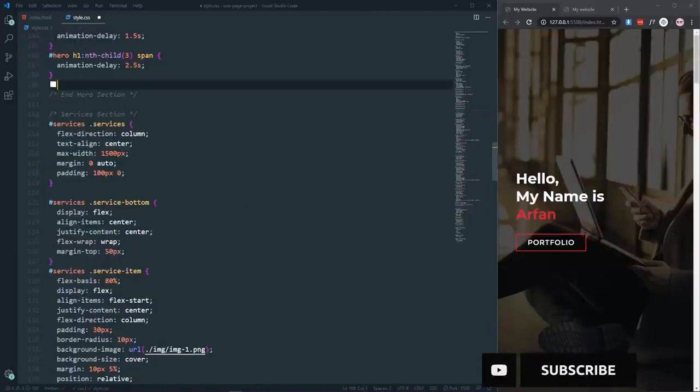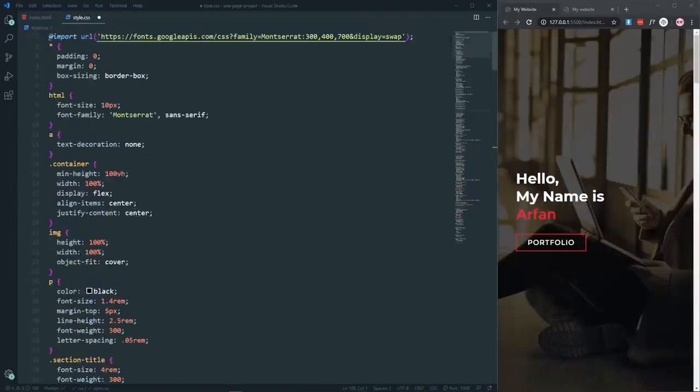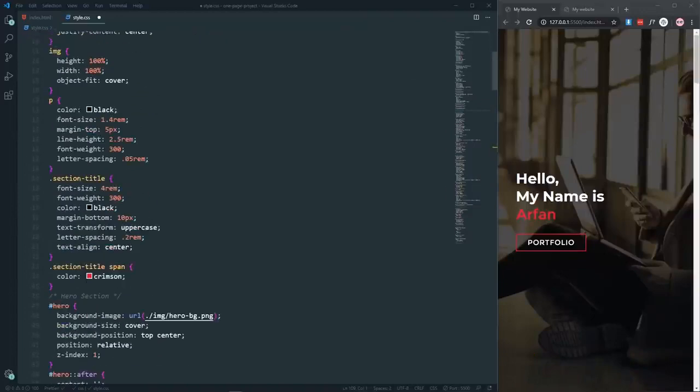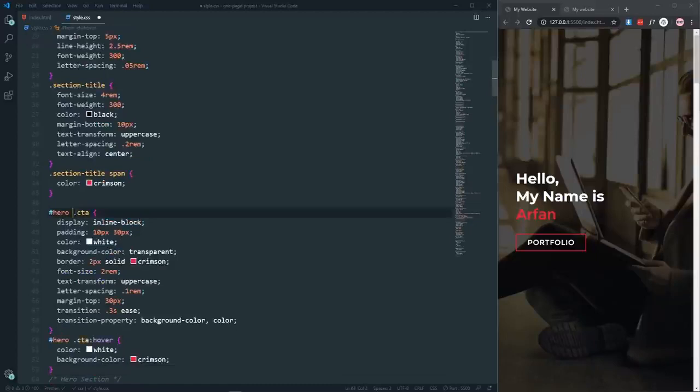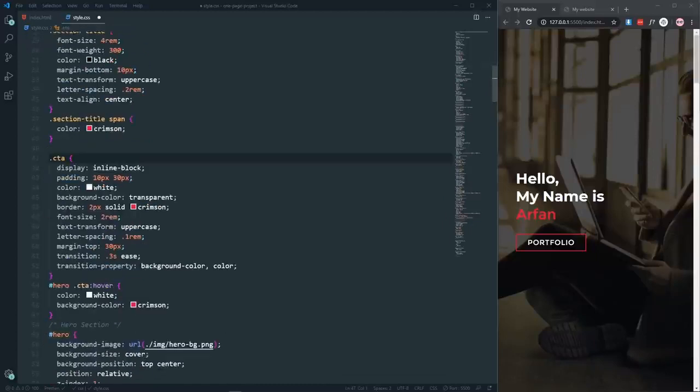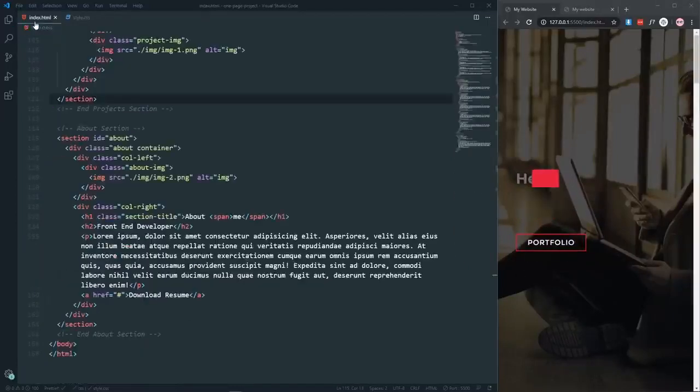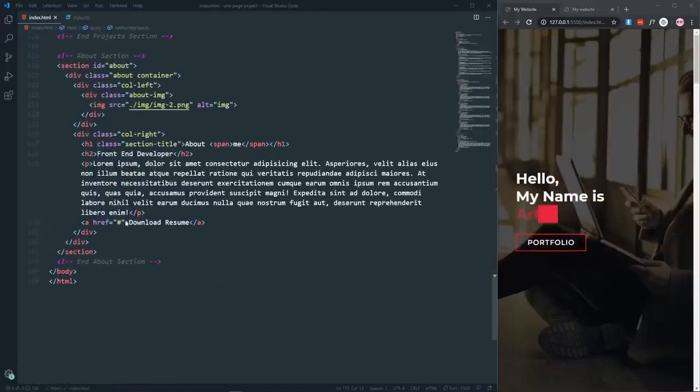So if I cut it from there, instead of grabbing it from the hero, I will grab it from anywhere. So whenever I have a CTA class, it will give this style. Make sure that your button, the about me, also has a class. So the class will be CTA.